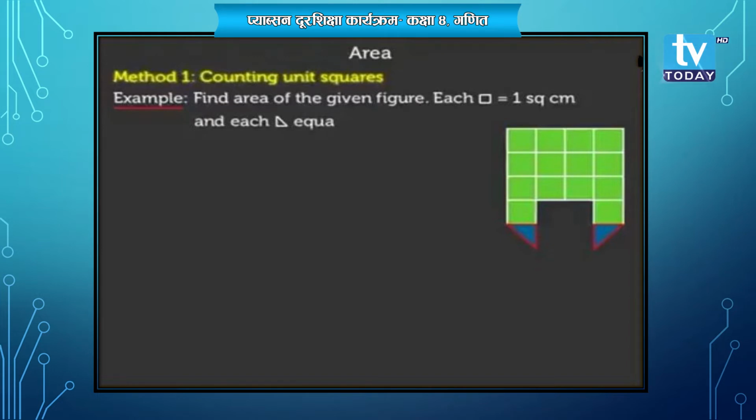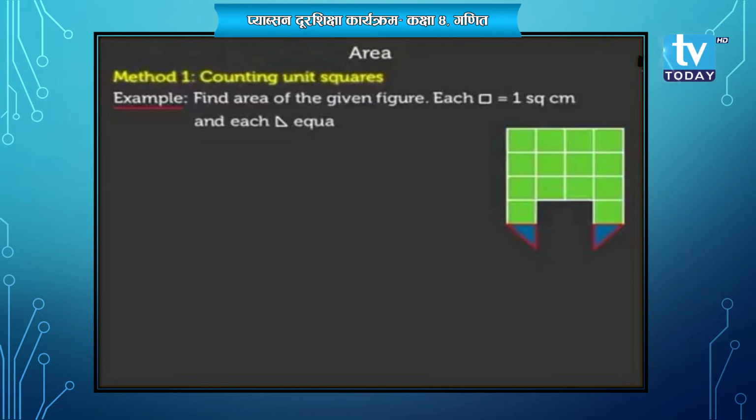Have you seen the figure? Do you like it? I also like it very much. Okay, now each square in that picture has a side of 1 centimeter. That means 1 square centimeter, and each half. Have you seen the half over there? That half is equal, half and half. If one square is cut into two parts, then it becomes one half triangle and another half triangle.